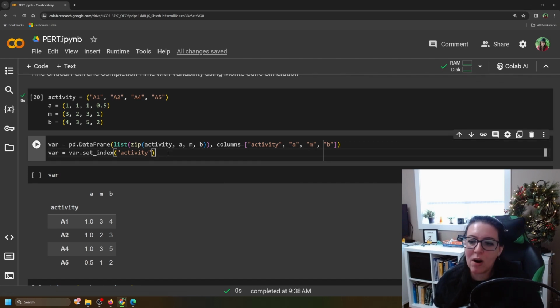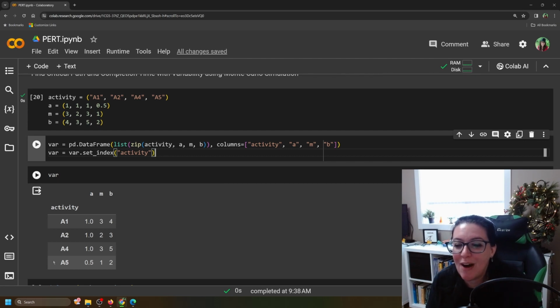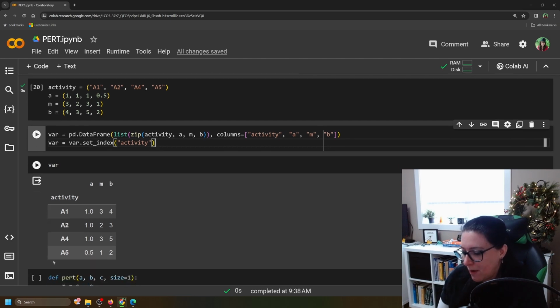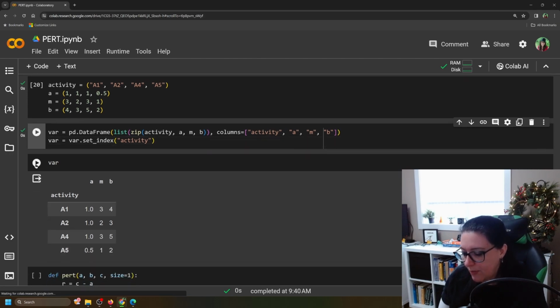We're going to name this table var for variability, and you can see here it says set underscore index activity. If we didn't do this, it would say here is row 0, here is row 1, here is row 2, and so on. In Python, counts start with 0 instead of 1. So your first row or your first column has an index of 0. We don't want it to say index or row 1, row 2, row 0. Instead, we want to use our activity labels. So we're setting the index based on the activity labels we've given it. All right, so let's run that, create the table.